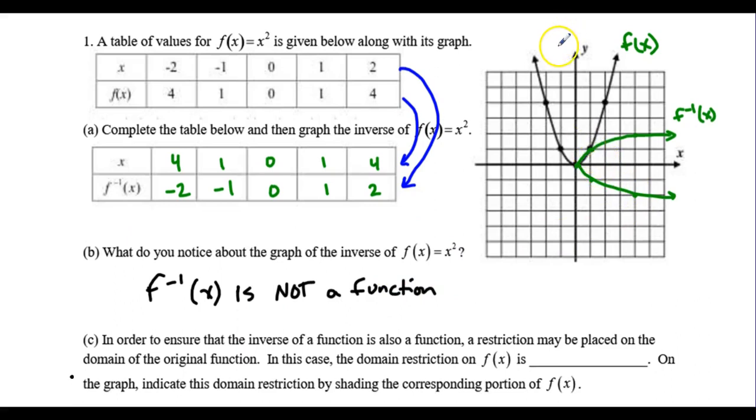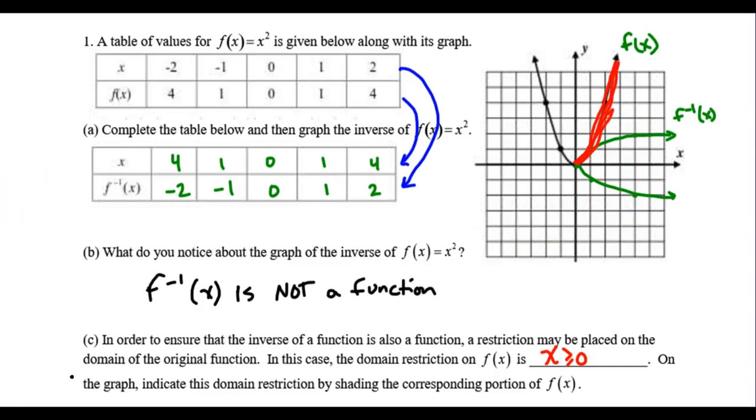Now sometimes we have a function, f of x, for example, that produces an inverse that is not a function. And what we want to do is make it certain that the inverse is a function. So what we're going to do is restrict the domain of the original function. That's what we're talking about here. In this case, if I take this portion here, this right side of the parabola, and I just restrict it, you can take a color and shade that a little bit. Okay, but if we restrict it just to the portion where the x is greater than or equal to 0, that means when we invert it, we're just going to have this portion of the graph that is the inverse, which would obviously be a function, as opposed to this portion of the relation, which fails the vertical line test.